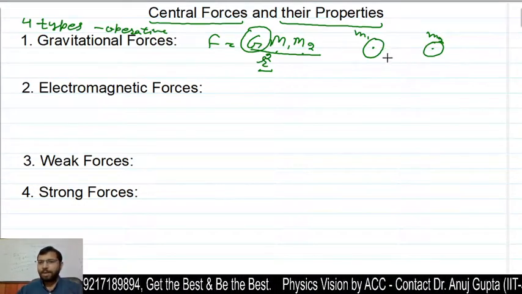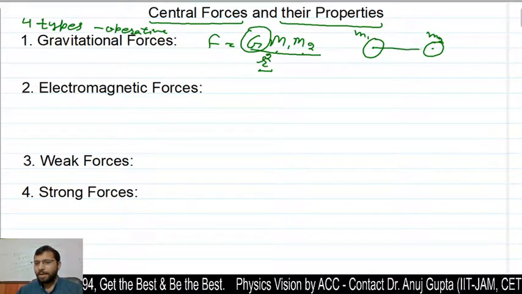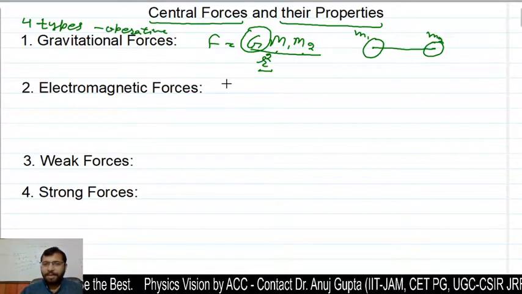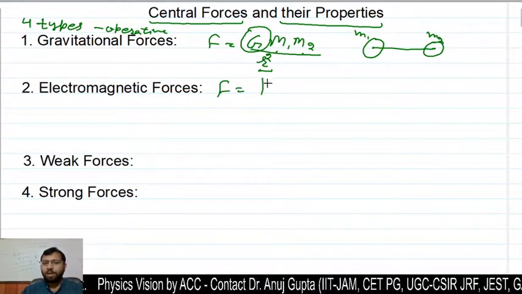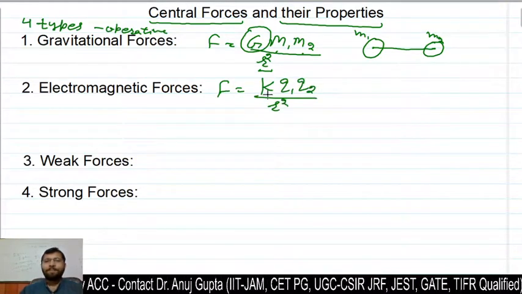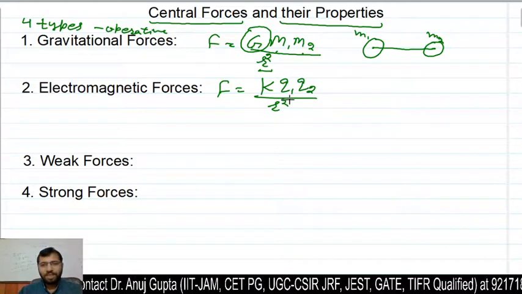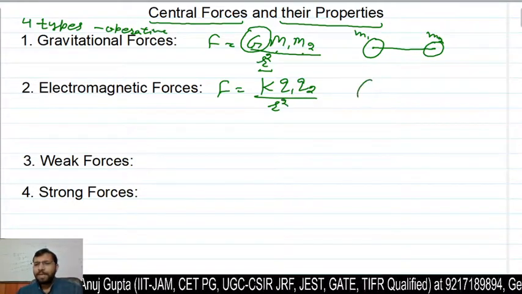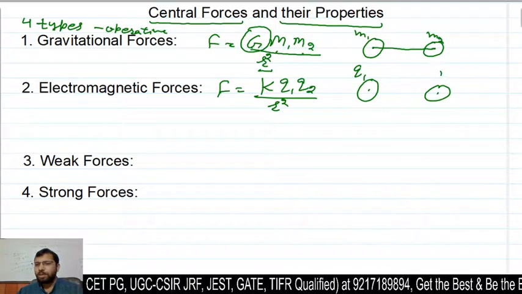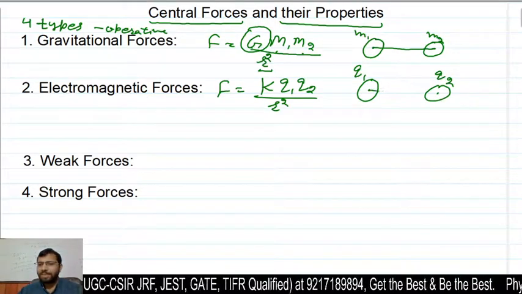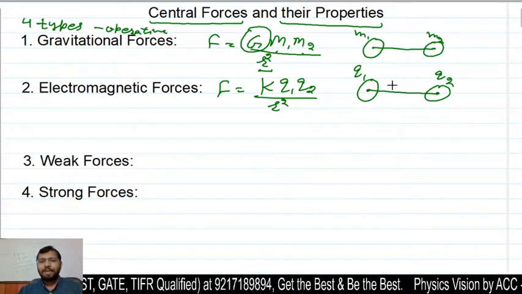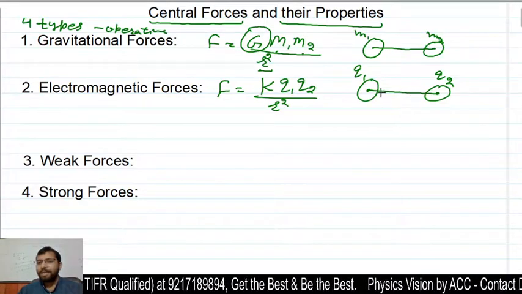Okay, similarly we have read about electromagnetic forces where the electric component is given by Coulomb's law. It's k q1 q2 by r square. It is similar to the previous one. Okay, this is written in terms of charges. Same, that if we take one charge q1 and another charge q2, these are not the point charges here, then r is the distance between their centers. R, this vector, is a line joining their centers.